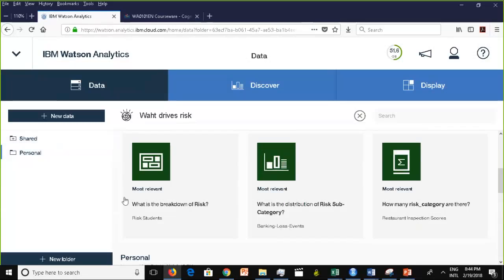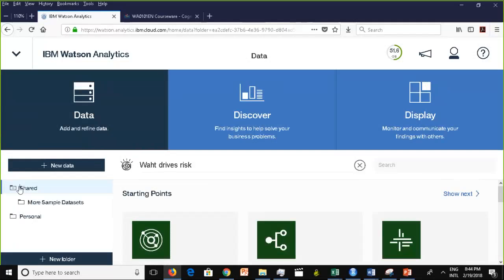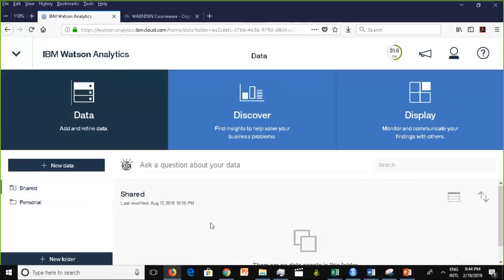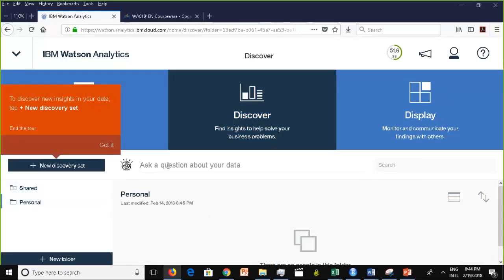So this is one reason I don't want you guys to be saving the files in the root folder here, because whatever you save in the root area will be available. Let's close this. Whatever you save here will come up in all searches. We don't want everybody in the system to access it, right? We don't know whose work it is. So you can type a question here, or you can type your question on the discovery tab, and it will also search all data sets that you can access, right?